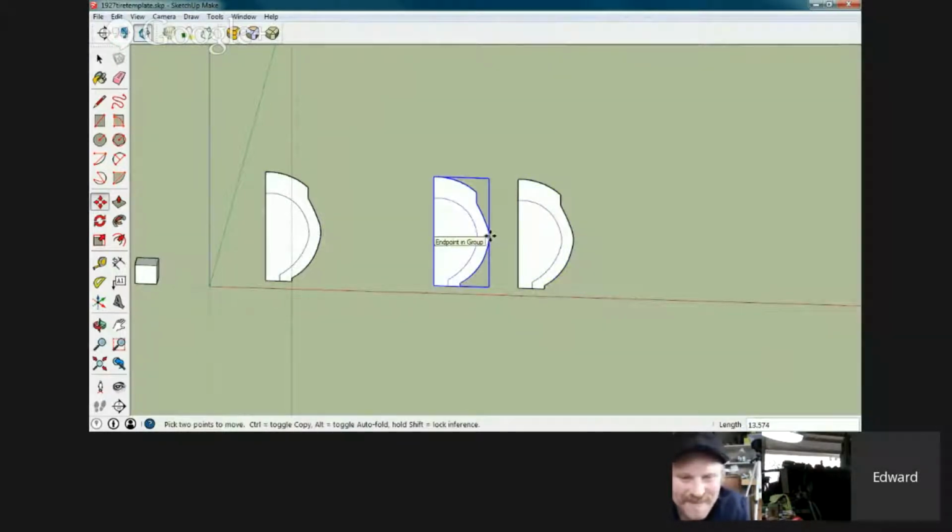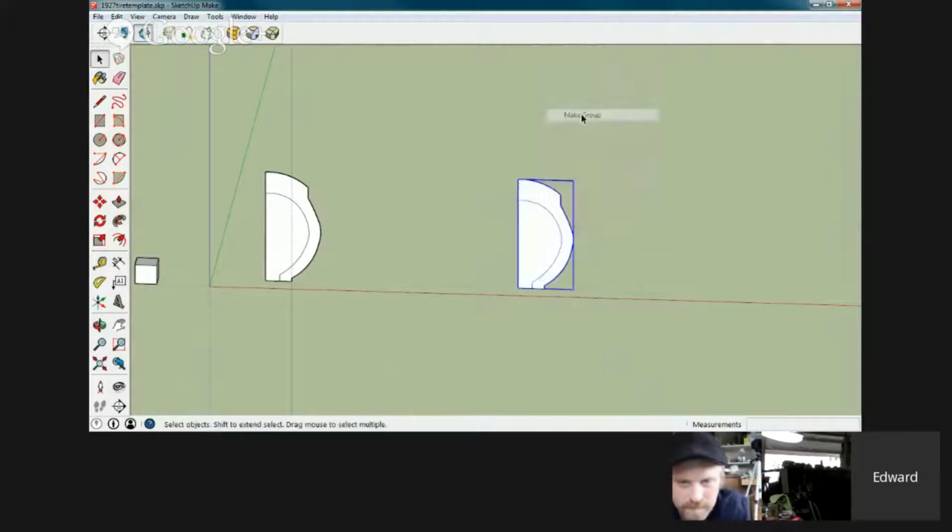Oh, by the way, I'm skipping ahead. I'm doing stuff without telling you what I'm doing. I grouped the object so I can copy and paste it. So this is this drawing. You click on it, and it selects it and all that, right? I want to do stuff to it, so I use my cursor. I draw a box around it. I let go. I right click. I go make group. Now, see, I can't affect it unless I double click and get inside. Well, that's cool that you can still access those different parts by double clicking.